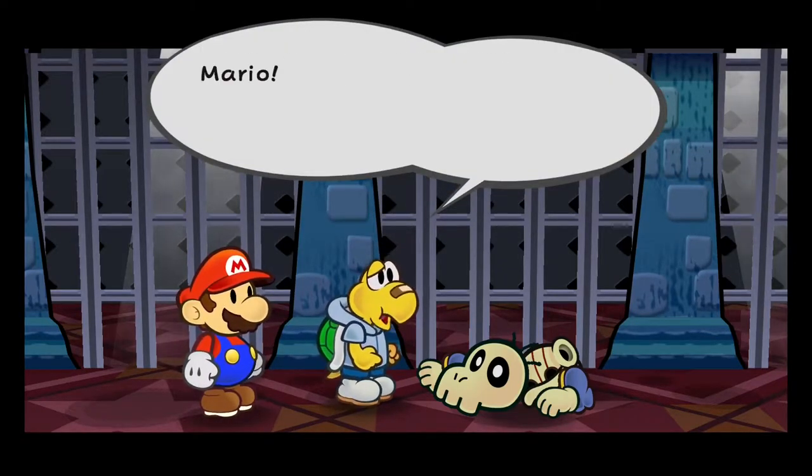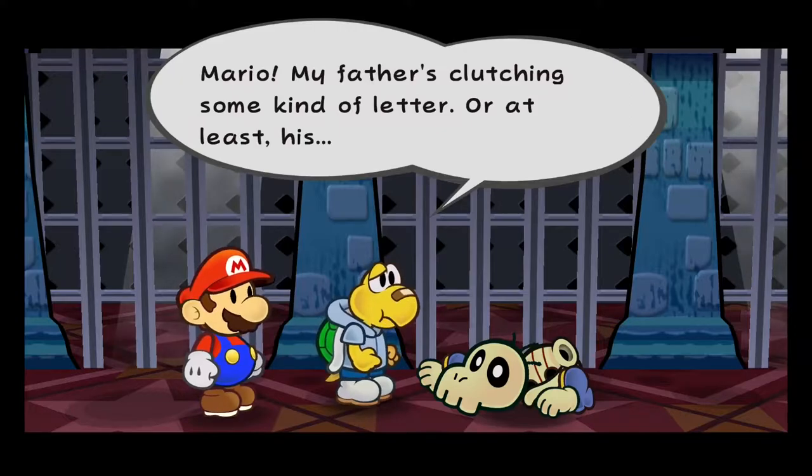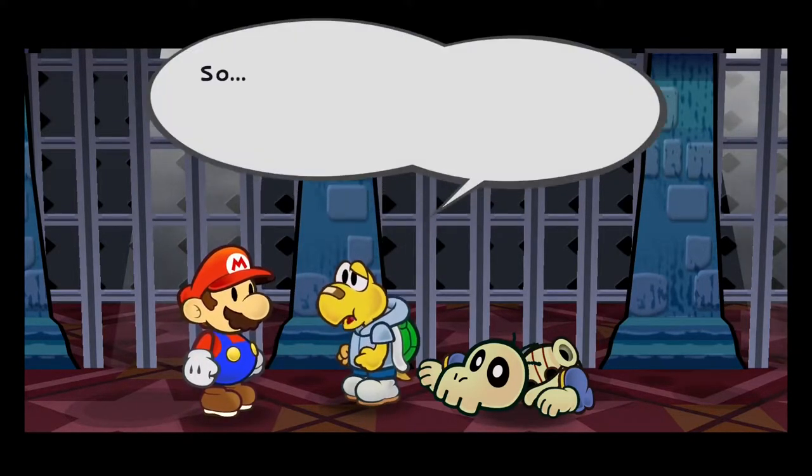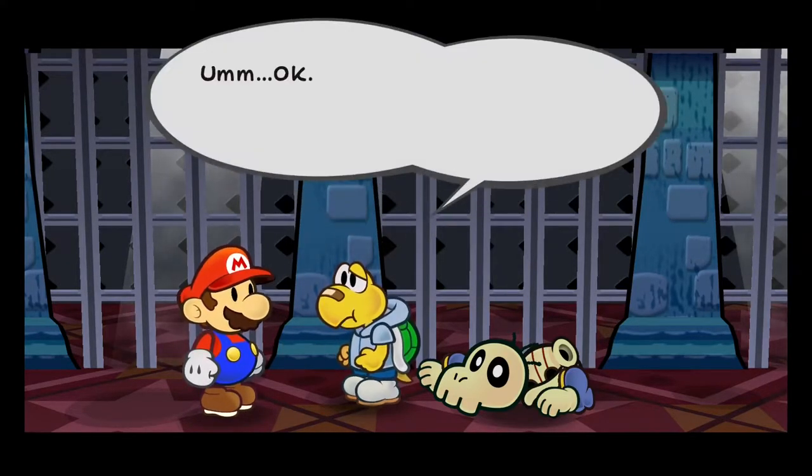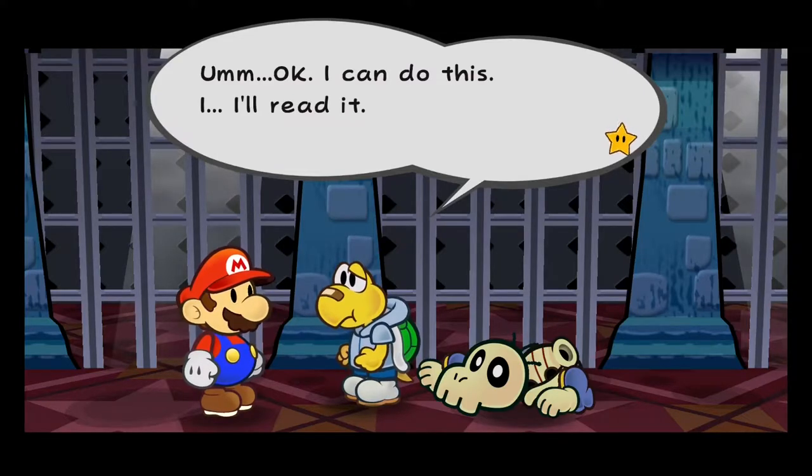Wait, what's this? Mario, my father's clutching some kind of letter, or at least his bones are. So, what should I do? Should I read it? Yeah, read it. Okay, I can do this.